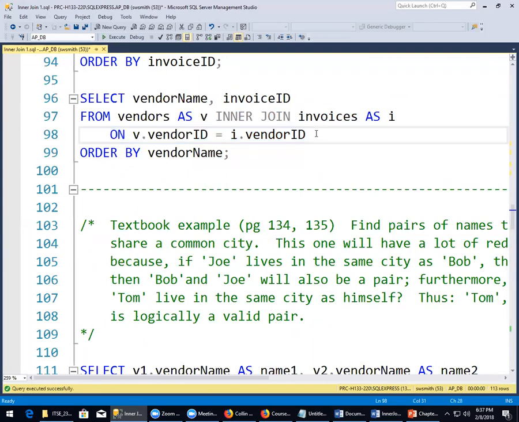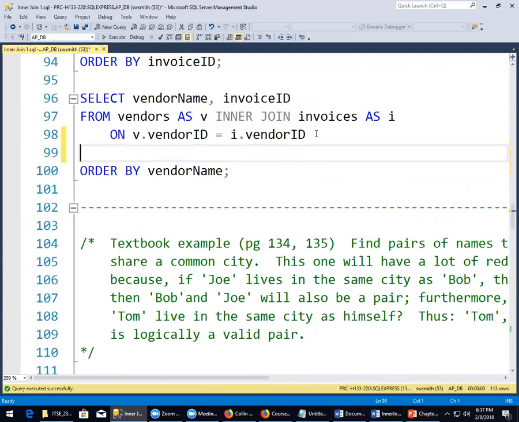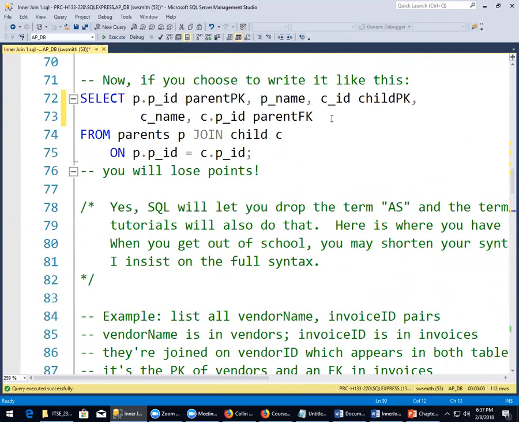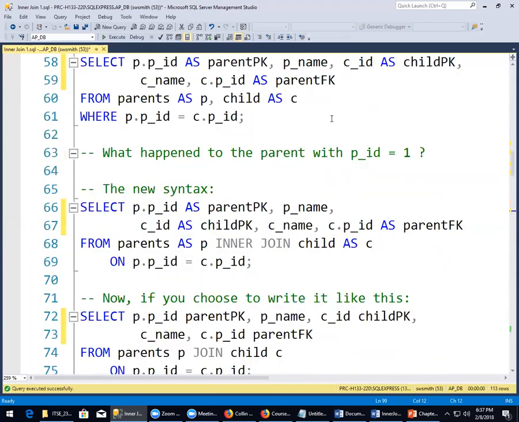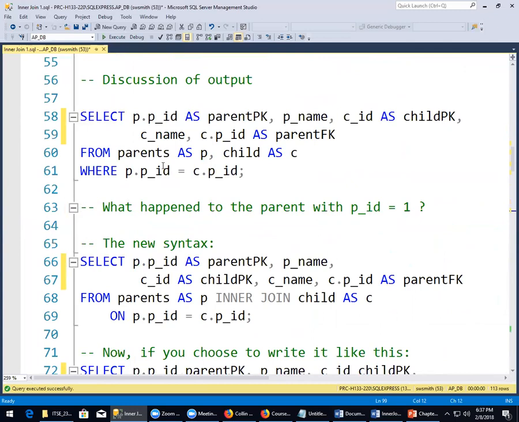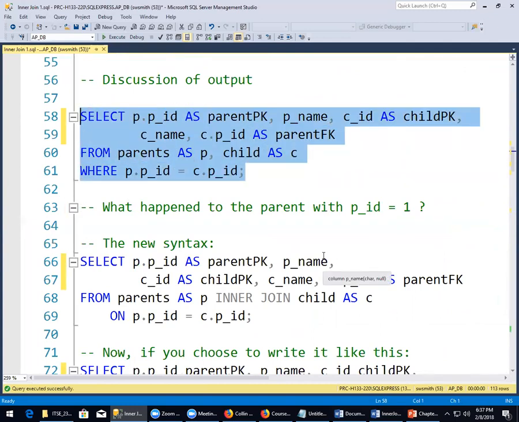So it is possible I can have a where. I don't have to have the where here, where in the old syntax, back in the old days, I had to have the where to join the tables.